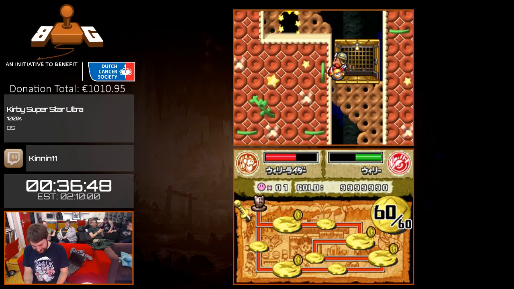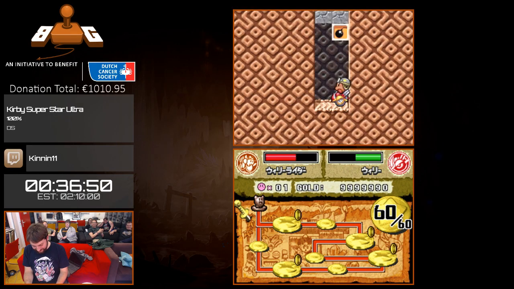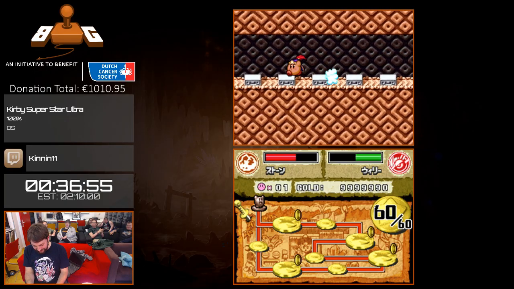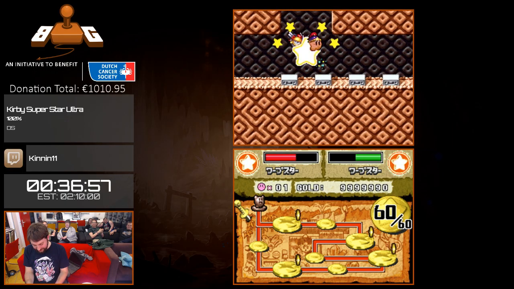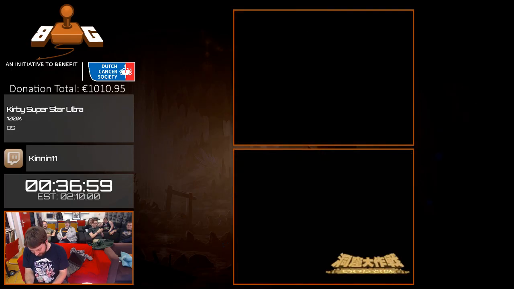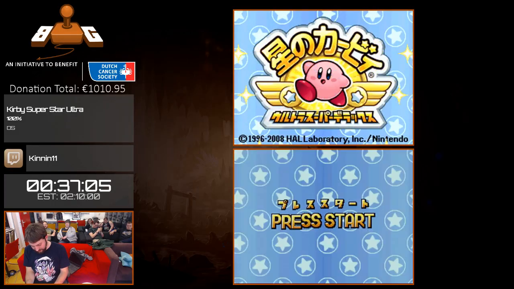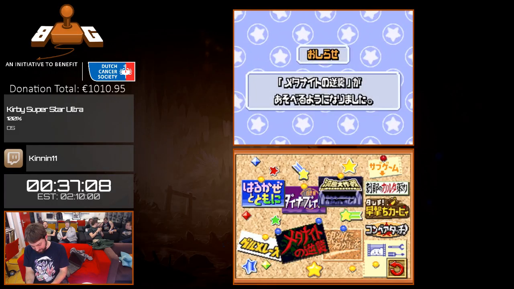So we're done with this, so we're gonna go over to the next section of the game. I'm gonna grab a star here. And of course, we're gonna get a nice, very, very long cutscene. I think this cutscene takes like 10 minutes or something like that, because it goes through all the treasures. So we soft reset to continue that.